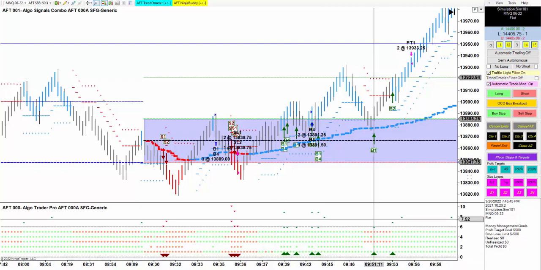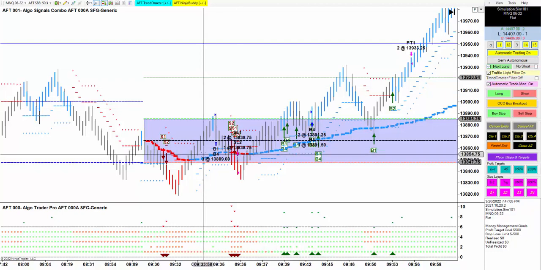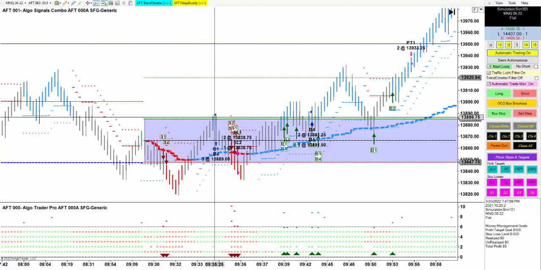So instead of just turning this on fully automated, we can use the semi-autonomous mode here. Just check the long box. That tells the software we're only trading in the long direction, and then I'll turn automatic trading on. Once that's done, the software is going to do the rest. And I only want to take the first long trade. Well, the first long trade that set up in the MNQ here was this one here.